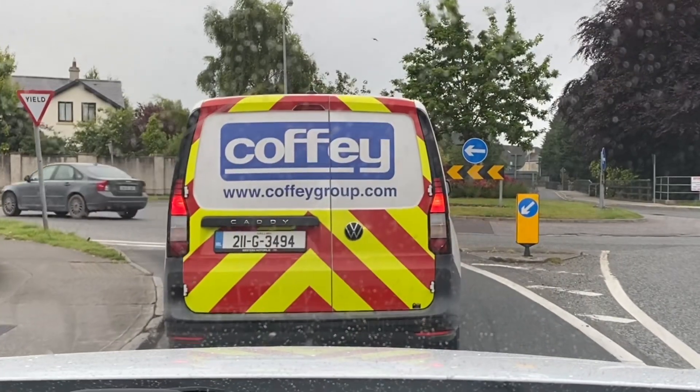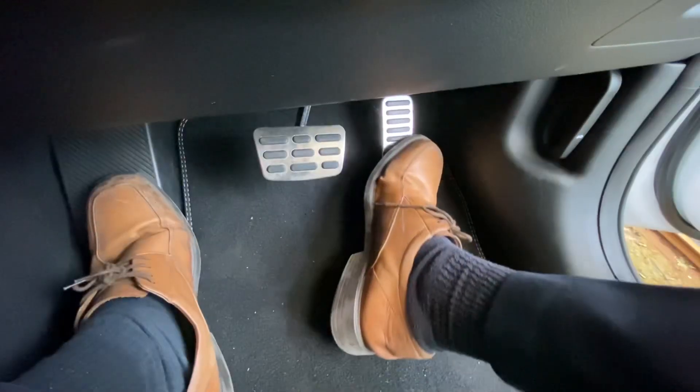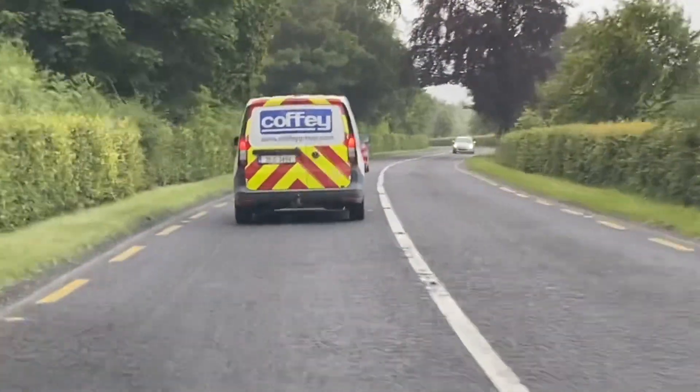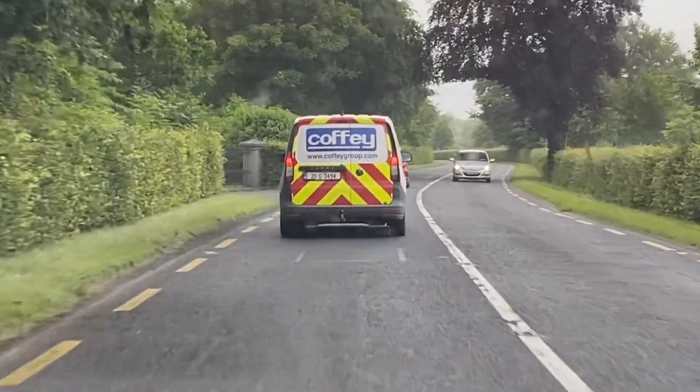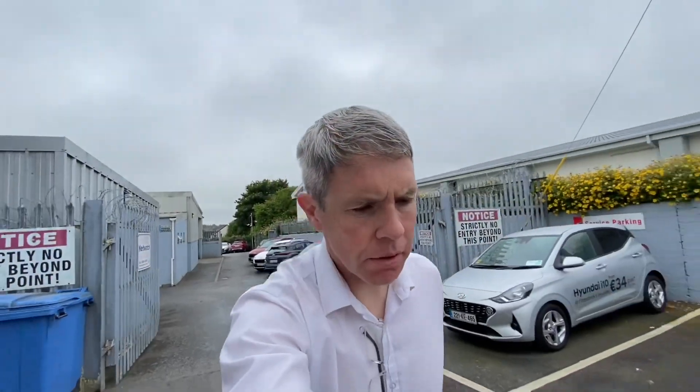Once you've come to a complete stop, the adaptive or low speed follow is disabled, and what you'll need to do at that point is touch the accelerator just to allow the car to move on again, but then you can reset the adaptive cruise control to follow that car in front again. Hopefully that gives you a better idea of what cruise control is — specifically adaptive cruise control and also what the low speed follow function is. If there's any information I can help with, please do give me a shout. Brian here from Fitzpatrick's — thanks a million for watching.